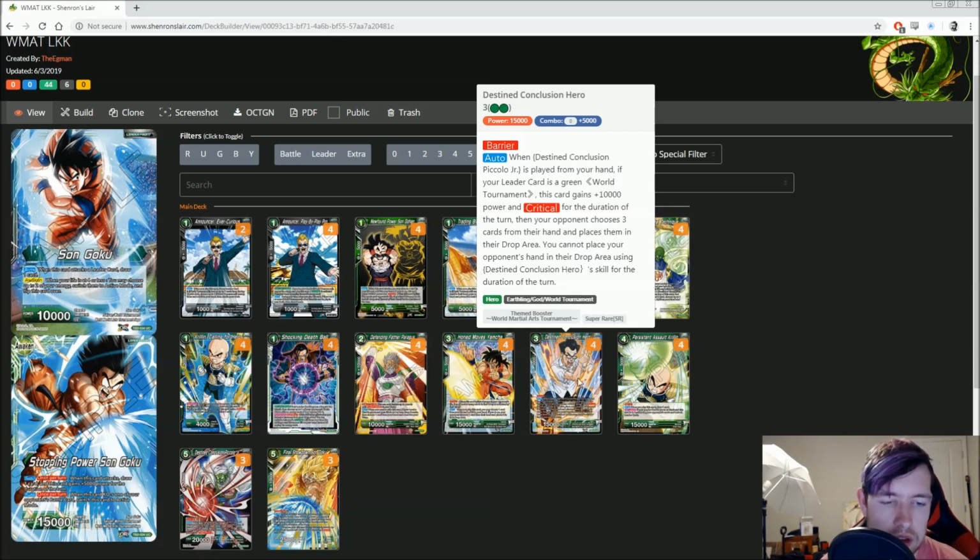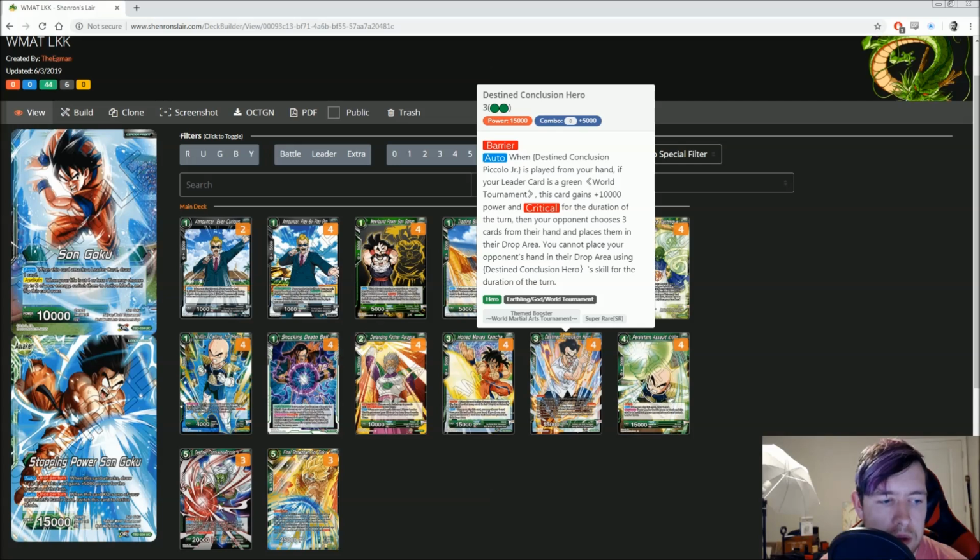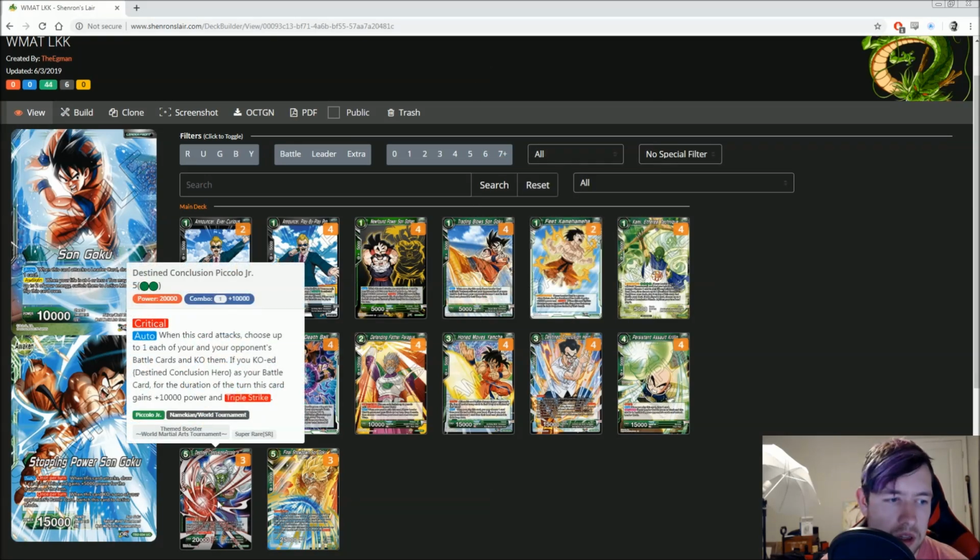So you can only even ping this once. If you have 2 of these out and then you play the Piccolo, only one of them pings. And then there's Piccolo, so critical when this card attacks, choose up to one of each of your and your opponent's battle cards and KO them. If you KO Destined Conclusion Hero as your battle card, for the duration of the turn, this card gains plus 10k power and triple strike. So that's good, being able to blow up something and also get a triple strike critical.